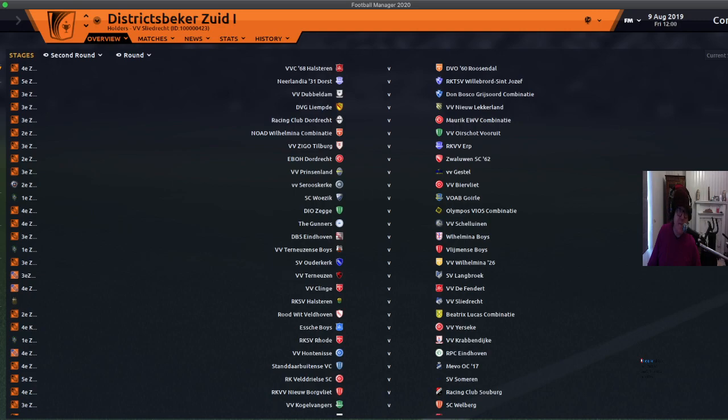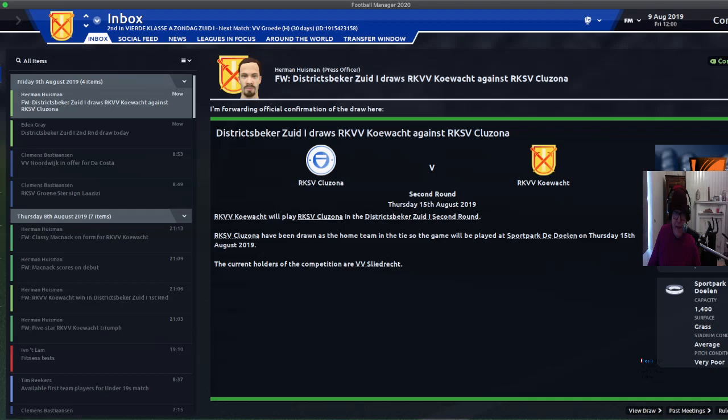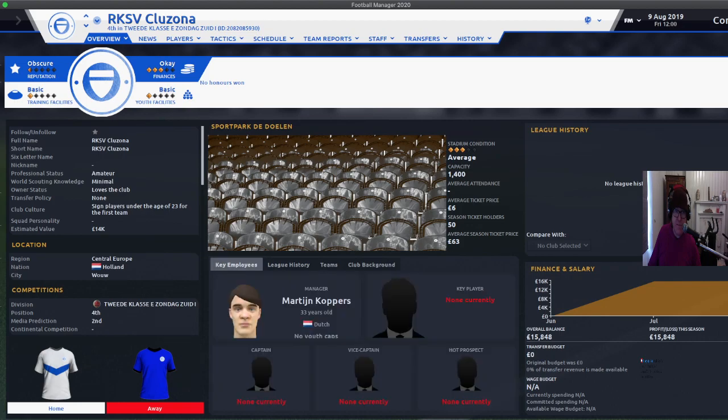I can't see it there, so we'll just go to the news. And who are we playing against? We're away to RKSV Cluzona. Okay. And what league? In the Tweede Klasse Zondag Zuid. So they might be better than us. No players, really. We should be fine.